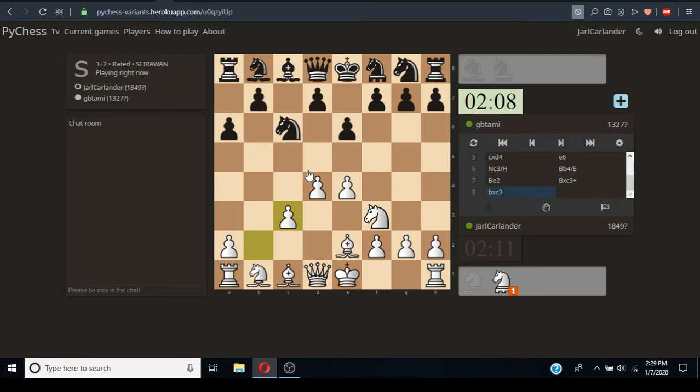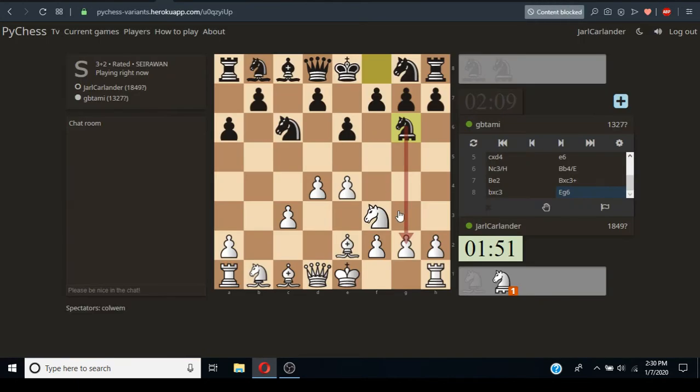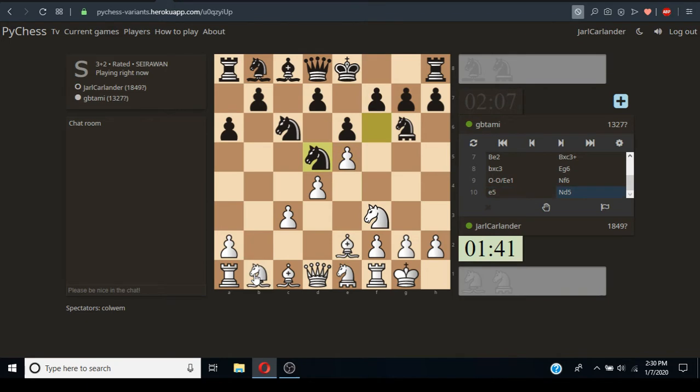Okay, yes, not sure which one is best. Okay. Oh no. Okay. This definitely makes sense. Do I really want to put my king in the way of this? Probably not. And then I just went ahead and did it. Well, my idea is, so now I'm threatening this with this piece. Okay.